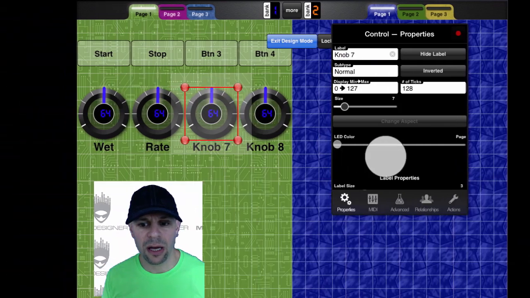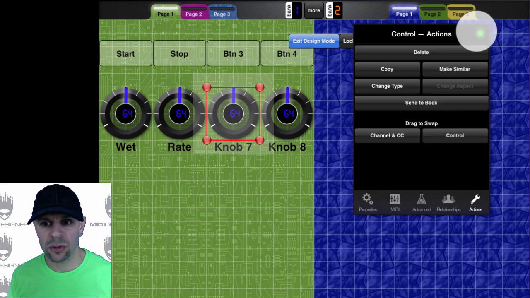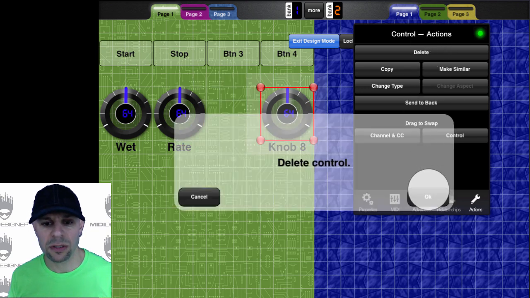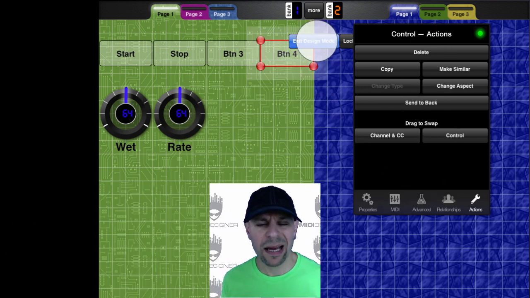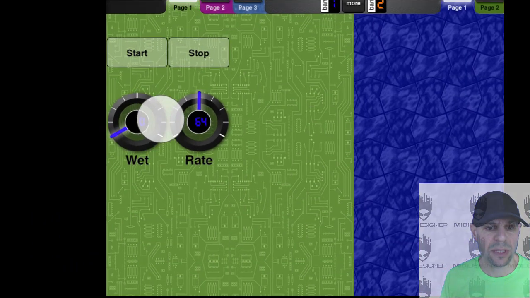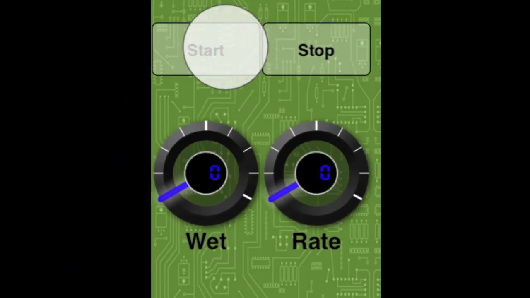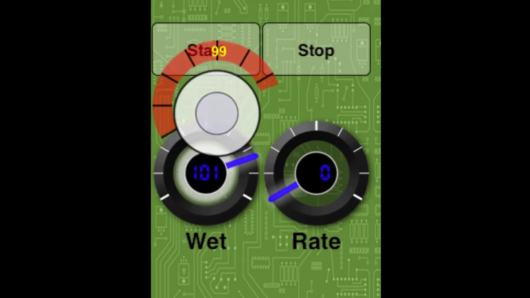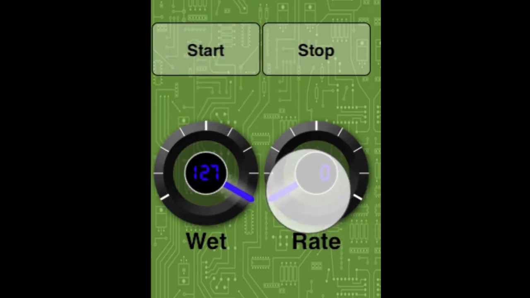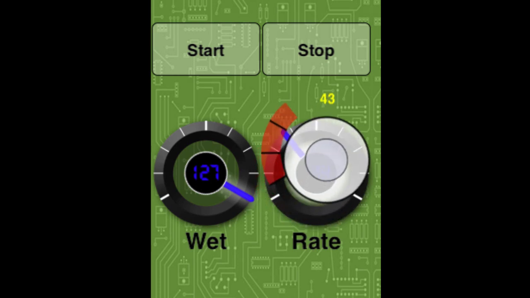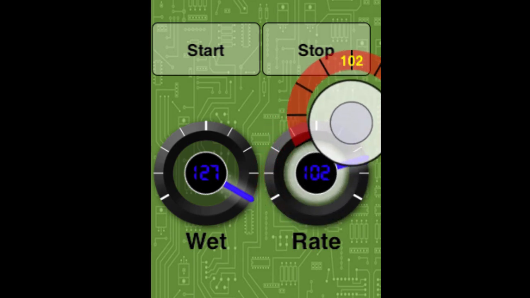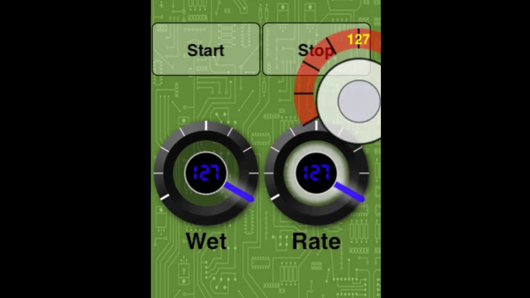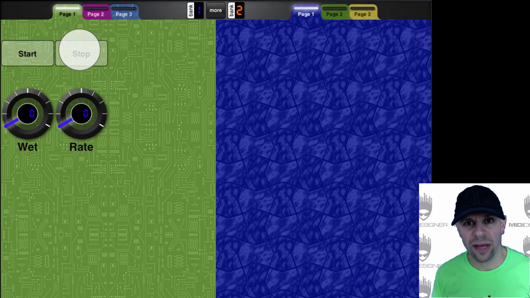And the third knob, I'm going to delete it. And the fourth knob, I'm also going to delete. And now, let's see if these are mapped up correctly. So I've got my tremolo effect wired up.